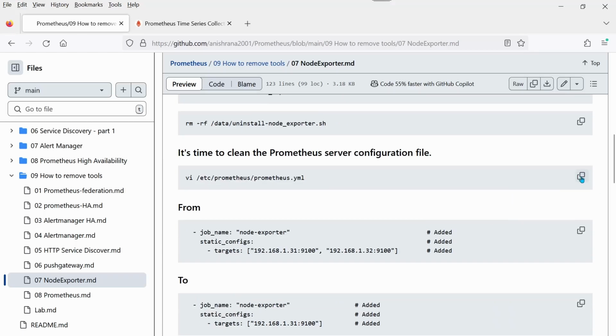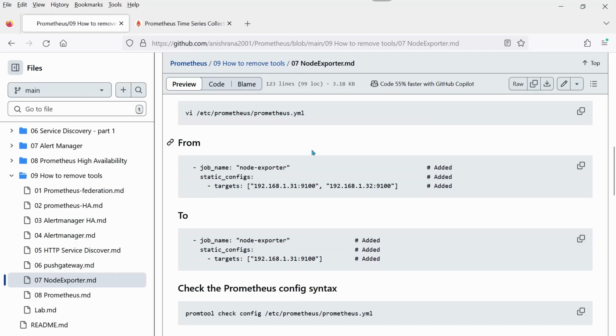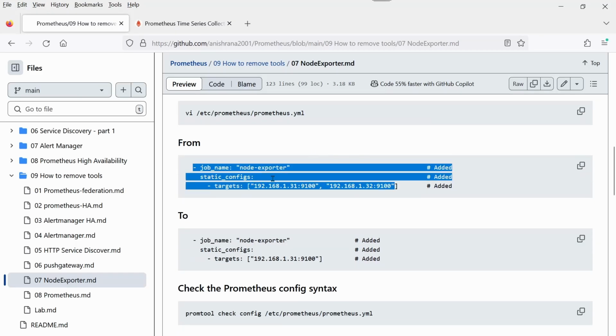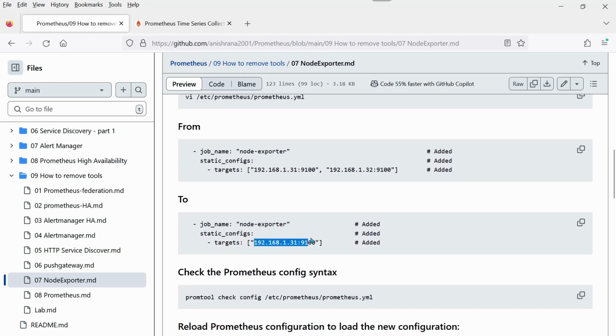When I remove the node exporter, obviously I need to clean my Prometheus configuration file also, and it resides on my master node, right? Let me click here, and here it says remove this block, node exporter, 31. I just did it in parallel on both the servers.